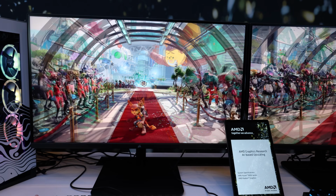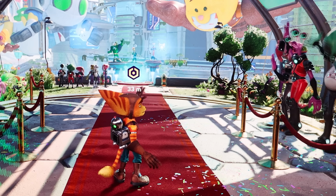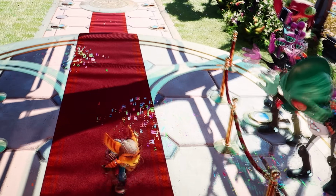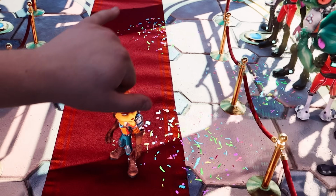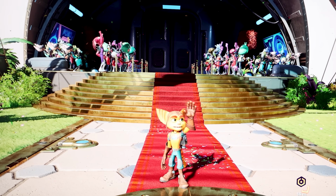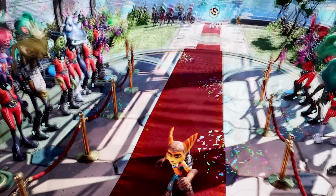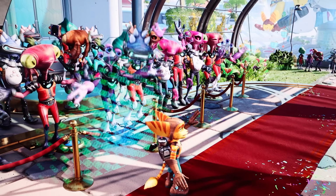As you can see, let's actually just look at regular FSR 3. You can see right up here at the carpet that there are some very clear issues, specifically some really bad artifacting right around the rug area. It's really quite bad, and I don't know if I have any footage of it, but if you actually go down the steps and turn around, it's massively significant. It looks awful. Yet, when we move over to FSR 4, it's almost entirely fixed.